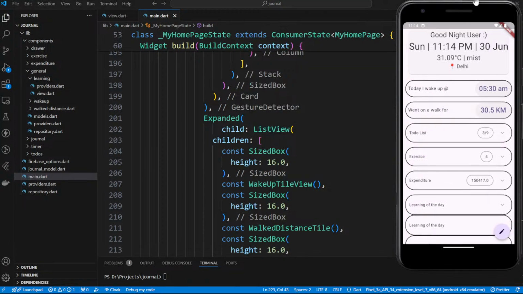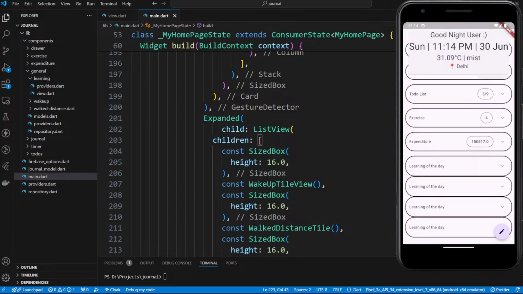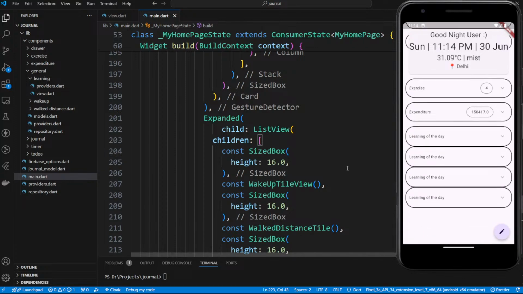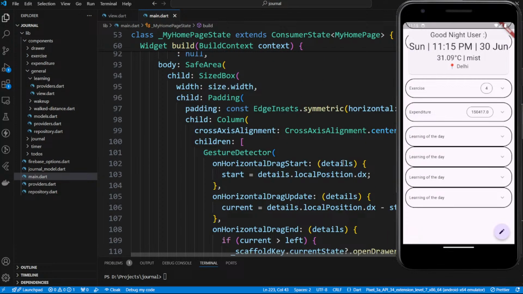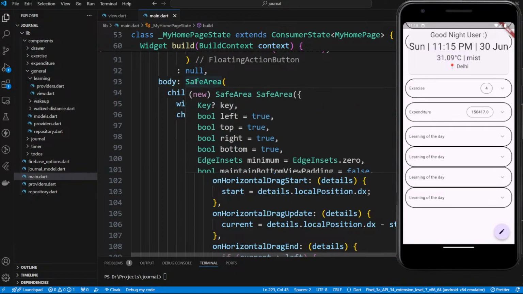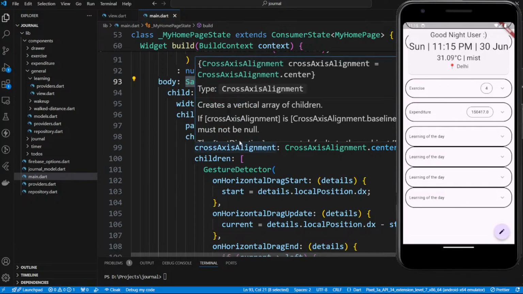Why is it not good? Let's reload once. So why does it scroll behind it? We have a safe area in the body, and there's a column.